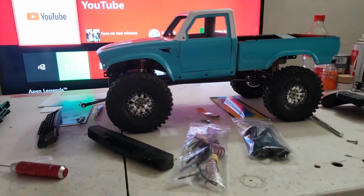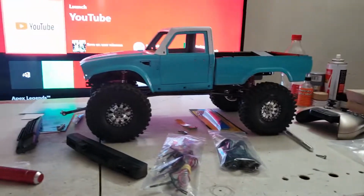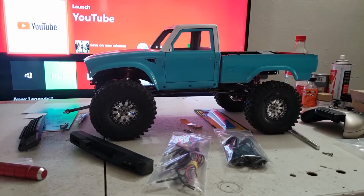But yeah, so I'm going to go ahead and begin the gluing process. So wish me lots of luck on that, because this came out amazing. It looks beautiful. And yeah, let's get started.